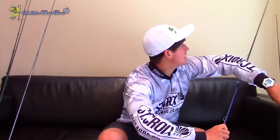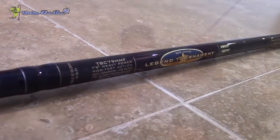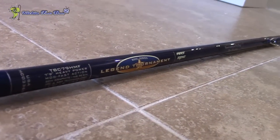And here's the rod I'm pretty much gonna recommend to all of you right here. If you guys are wanting a rod that you want to spend a little bit of money on, a rod that's gonna last you forever. Not saying that the Mojo Bass isn't gonna last you forever, but this is gonna be more of the advanced fisherman's rod. This is the Legend Tournament by St. Croix Rods. It does have a split grip handle. It is cork, but I still like it.